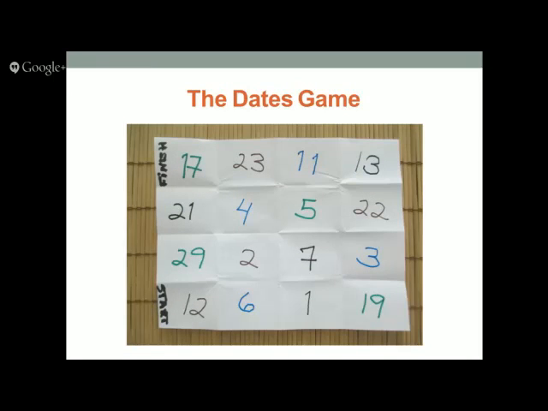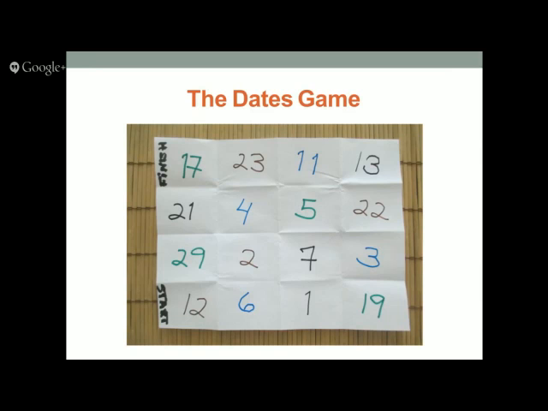Now, what's going to happen is students take turns rolling the dice, and they move their game piece accordingly, just like on the game board. So here, the students would move, starting at start, they move to the right, then they go up, then they move to the left, then they go up, then they move to the right, then they go up, and then they go to the left. So it's kind of a jigsaw kind of pattern.